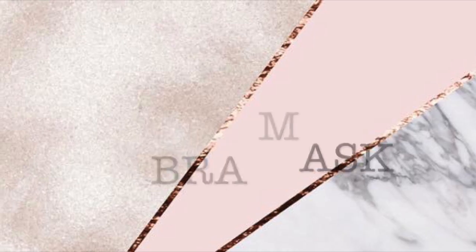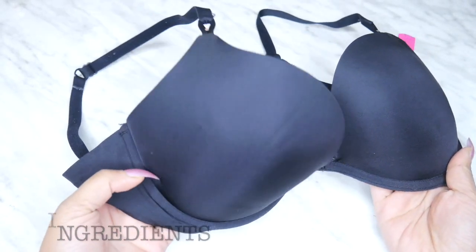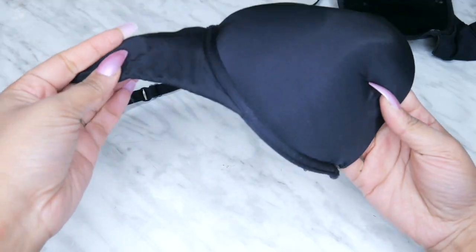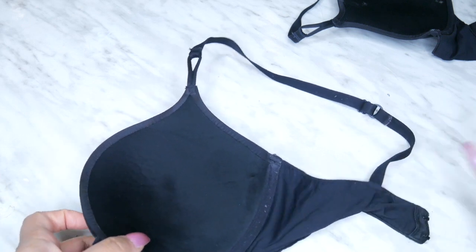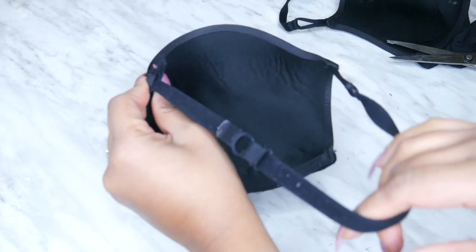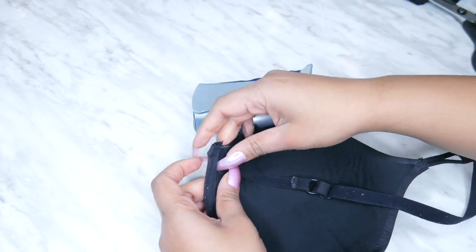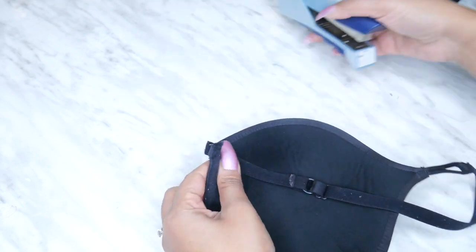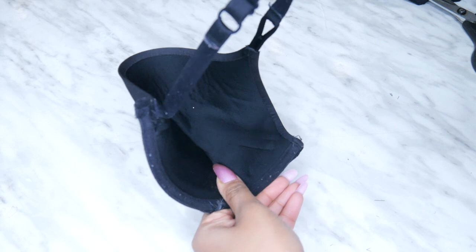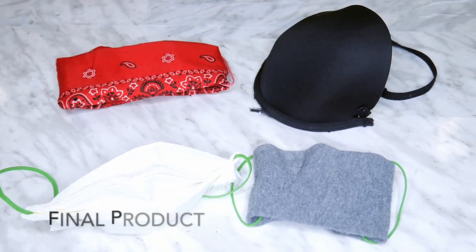The last one is a bra mask. Find an old, maybe ripped or holey bra you have laying around that you're not really using anymore. The first thing you want to do is cut up the middle part of the bra to separate it — you just want to use the cups so you can make two masks out of this. Once you have one side cut out, cut off the excess band because you just want to keep the string. You can sew this if you want, but I just stapled it together. I'd also recommend using bras from an A to a C cup. This one ended up not being my favorite because it was a little bigger and didn't cover my face as securely as the bandana or the socks did. But if this is all you have, definitely something is better than nothing. A smaller cup bra would have worked way better. But here are all the products.